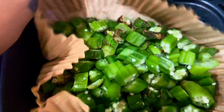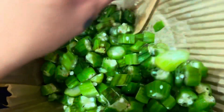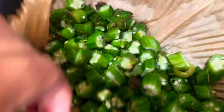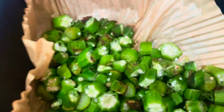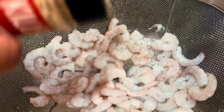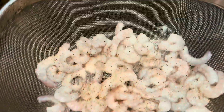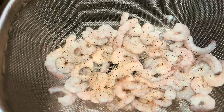Okay, 20 minutes have passed. Mix this around. I want it to cook even more, so I'm gonna put it on again. In the shrimp, but I just forgot that I forgot to put the bay leaf in there, and my thyme, so I'm gonna go add that to my gumbo pot.